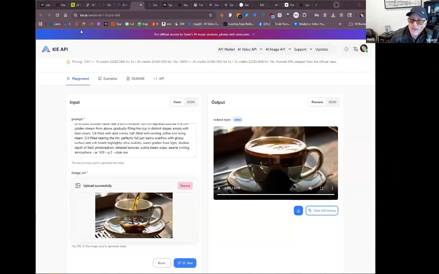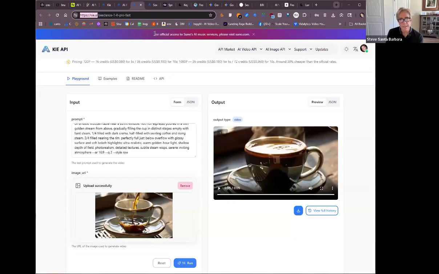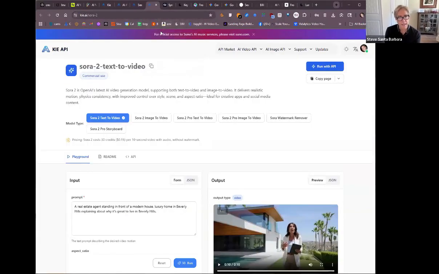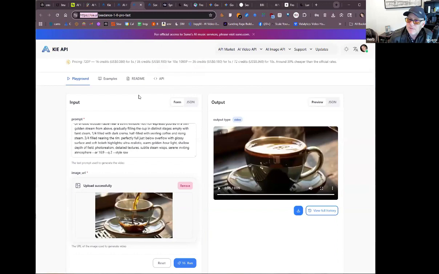But I love these things that allow you to try different platforms out. And this one I found to be one of the most cost-effective ones, KIE AI, because it gives you all these different ones, so you can do different things with them. I might switch away from my Gemini and go to ChatGPT and add this to it. Yeah, so Sora is pretty cool.